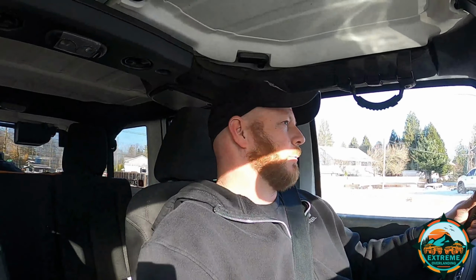Rode really soft. I just didn't like the way this thing rode, so I'm gonna try those out and see how they go. I can already feel the difference. The stiffness is way better already, so I'm pretty sure they're gonna be pretty nice. But I hated having the sway bar disconnected on this thing. It felt so unstable. But we'll see. We just left the gas station, and now we're gonna go hit the mountain and see how deep the snow is up top.